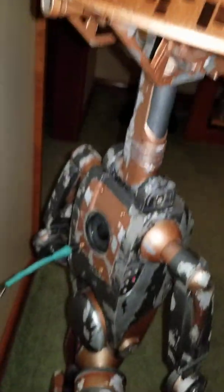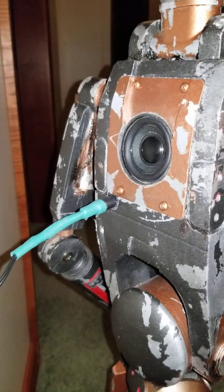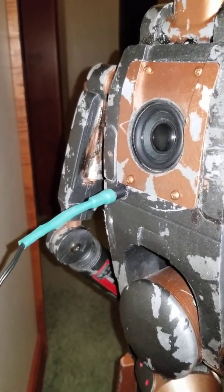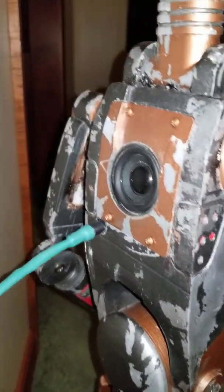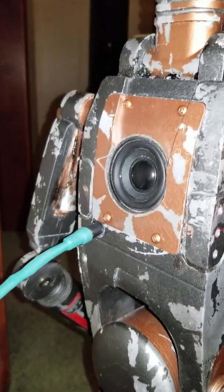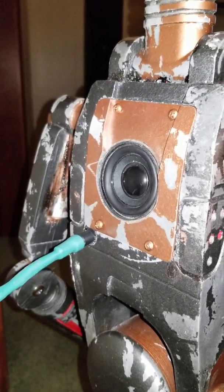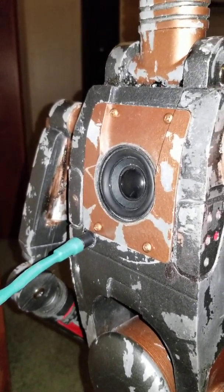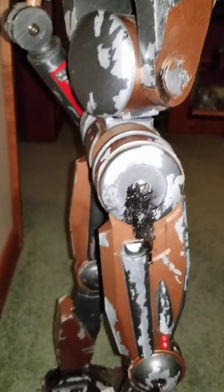He's qualified to work on those two TIE Fighters. Here's the back. Here's a little five volt jack that I got going into him. Put a little string relief on there — I should probably maybe bend this down a little bit. And the speaker, I've got to still 3D print a little grill for that with some screening that can just drop in there so that the speaker doesn't get damaged.